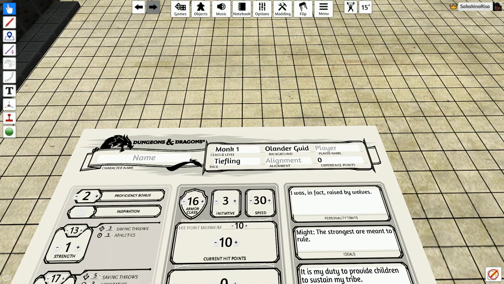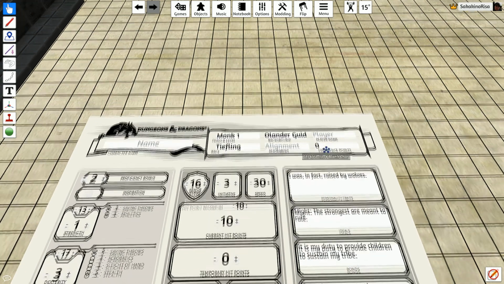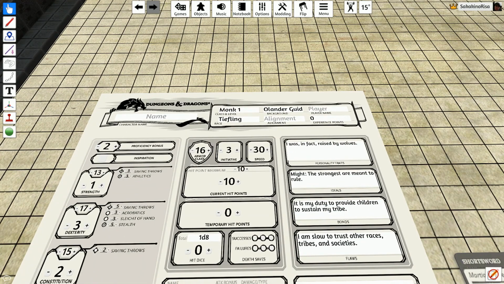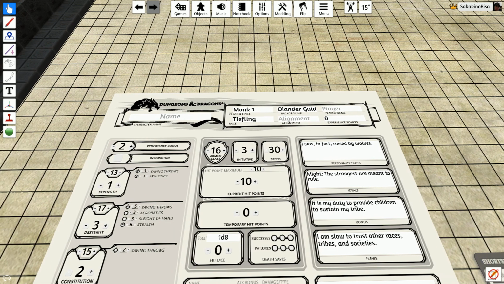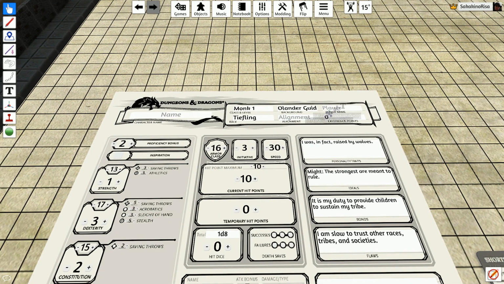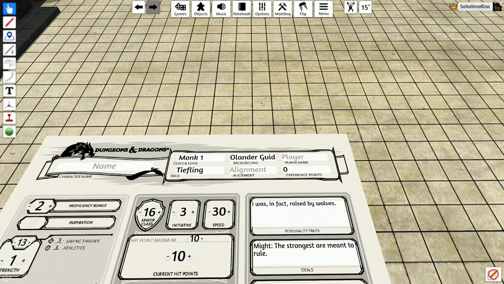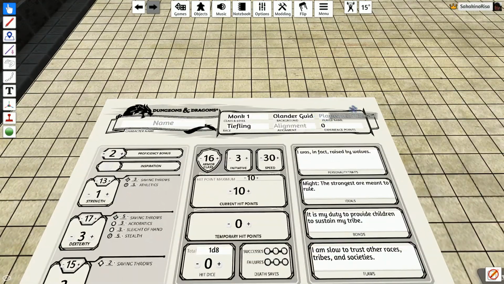So covering the other parts of the character sheet, your character name, obviously, what do you call yourself? The player is your name. Alignment is on the alignment chart from lawful good all the way to chaotic evil. How do you see yourself? Experience points, obviously how many experience points you have. Some DMs do a milestone leveling system where you don't keep track of experience points, but at certain parts of your story, the DM says, and now you level up. So if you are more used to a video game style approach where you're going for a certain threshold of experience points for that next level, keep track of your experience points. Your DM will let you know.